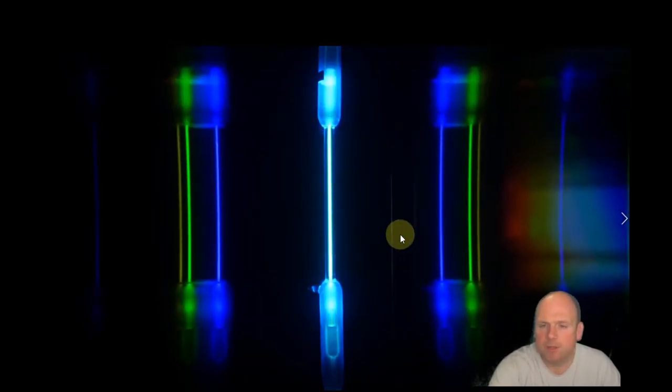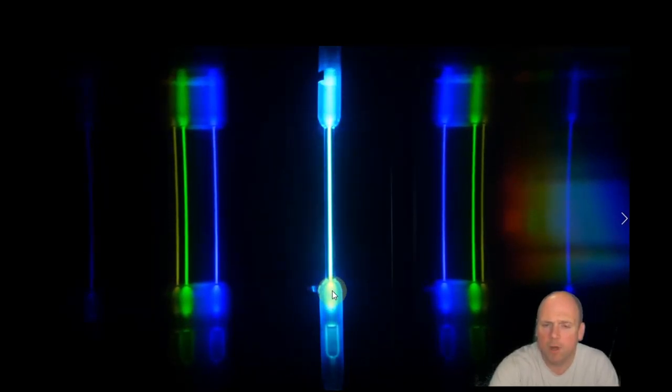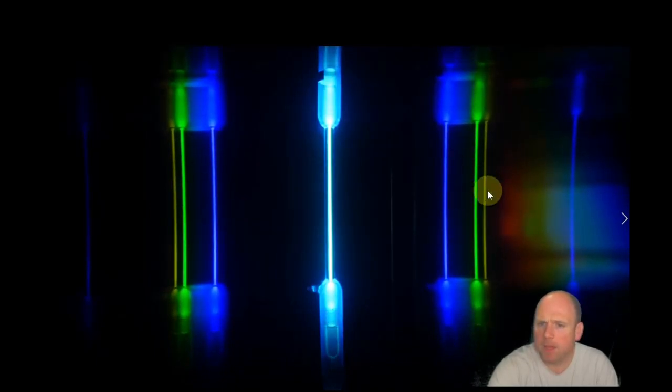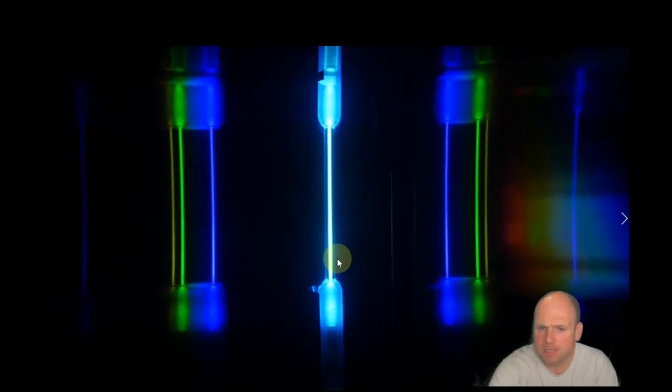Now we put the diffraction grating in front of it, and you can see that the cyan color that we're creating, that the light is actually a blue and a green, and then another light green here. So this is actually splitting apart the light that you're actually seeing from one spot into the colors that are making it up.